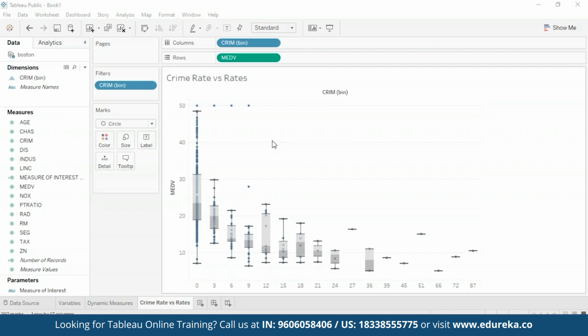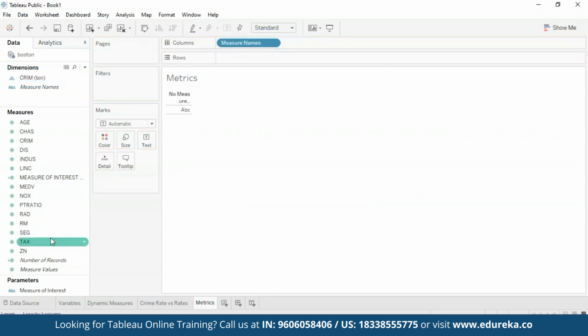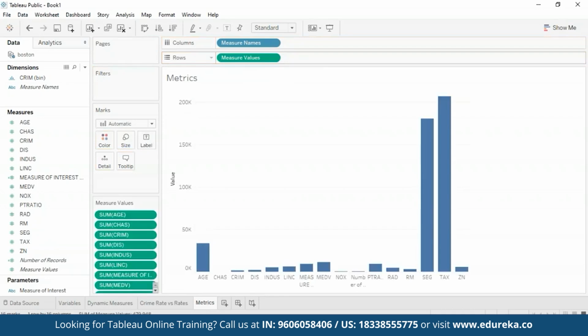So now let's go ahead and add a few metrics to this workbook. For the KPI, I am going to drag out the measure names pill here and then maybe the measure values. This immediately gives me a bar chart, which is okay, but I don't think it's an apt way of representing this data.